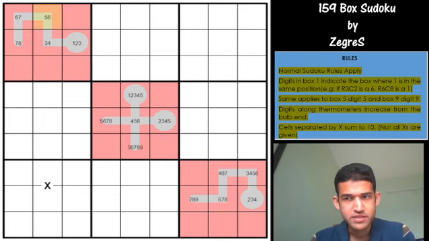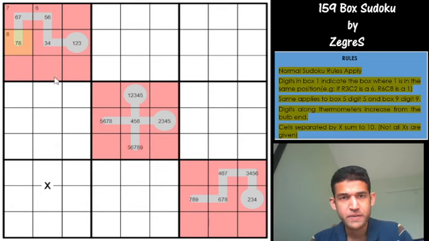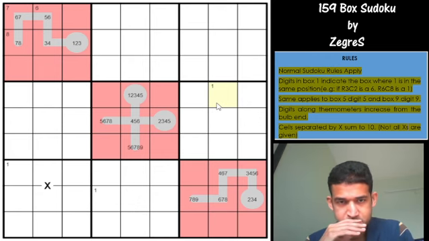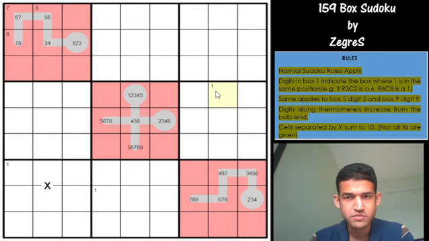And can you have a 6 here? Let me just play around with that. If you have a 6 here, this is 7 and that is 8. I go to box 6, place a 1 here. I go to box 7, place a 1 here. I go to box 8 and place a 1 here. This seems possible, right? There doesn't seem to be any problem with that. Okay, this is possible.